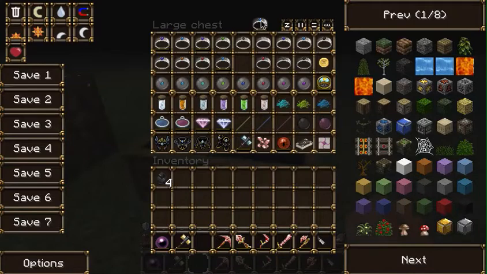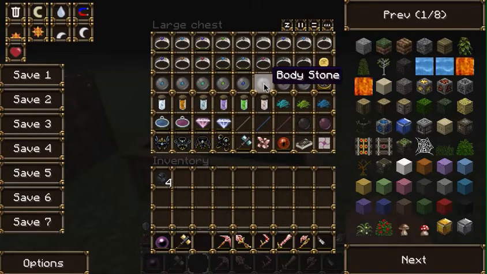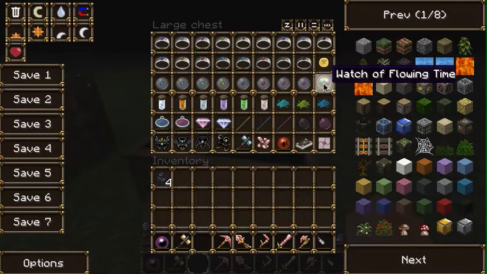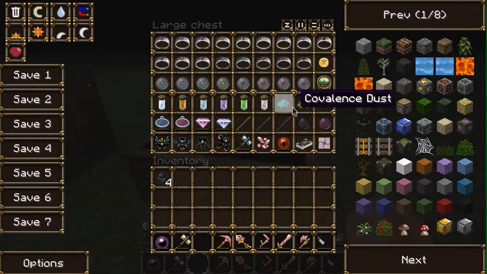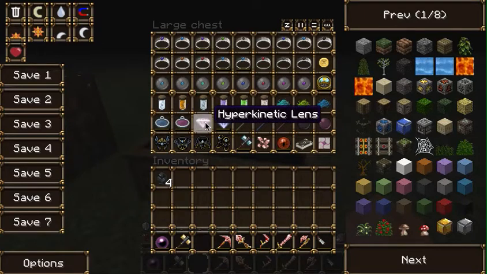I mean, there are hundreds of little items like this. Like rings of ignition, Archangel Smite, black hole band. I dare not try what that does. Talismans of repair, watch of flowing time, body stone, mind stone, stuff like that. And then there are these alchemy vials, bags. There are also different types of dust. There are also these different amulets.